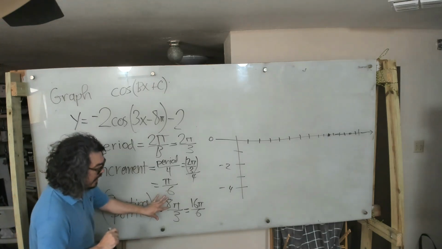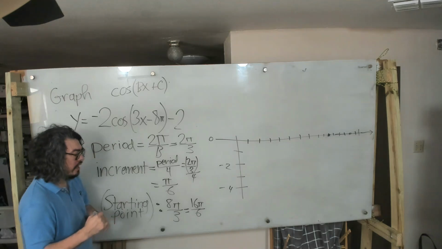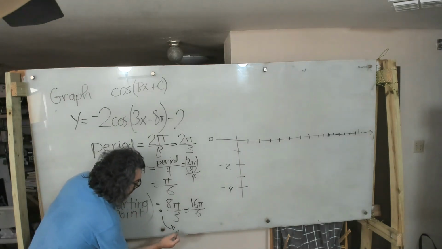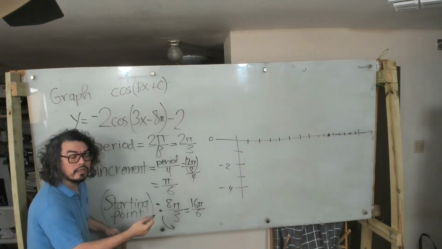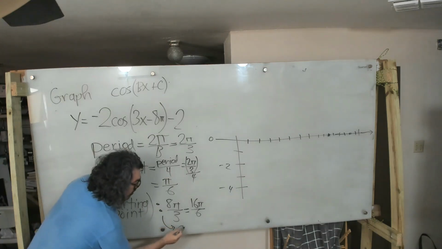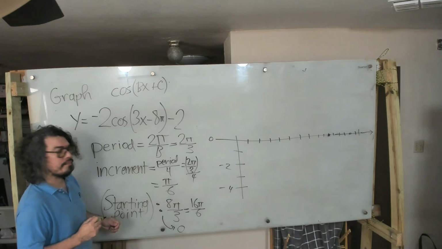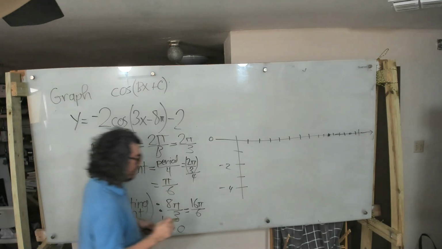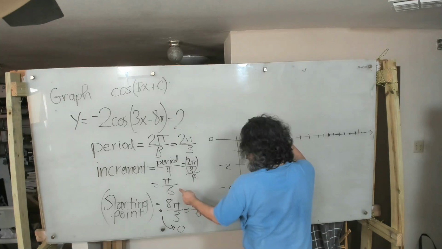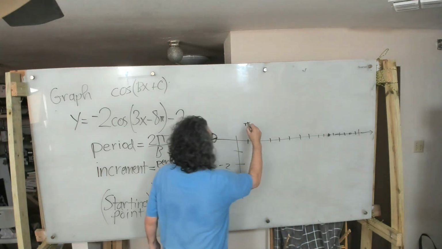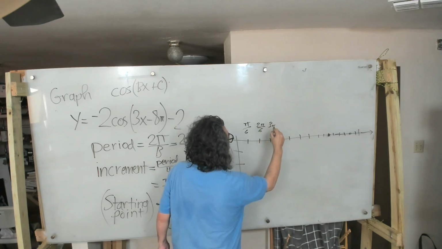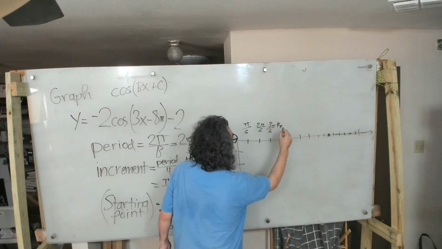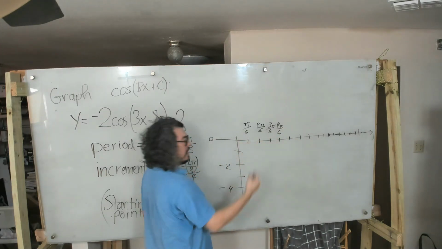So in fact, in this case, by subtracting, we can actually get an alternate starting point of 6 pi over 3, 4 pi over 3, 2 pi over 3, or 0. For me, I like 0 a lot. It'll be very easy for us to work with. Okay? And now if we use that instead, then I can add my increment very easily. This will be pi over 6. This will be pi over 6. This will be 3 pi over 6. 4 pi over 6. I just added the increment 4 times.